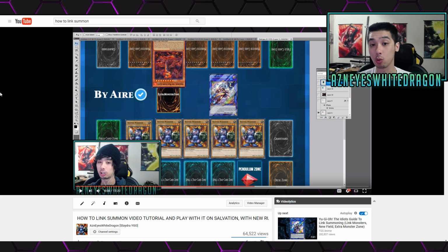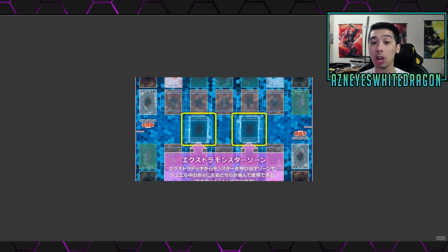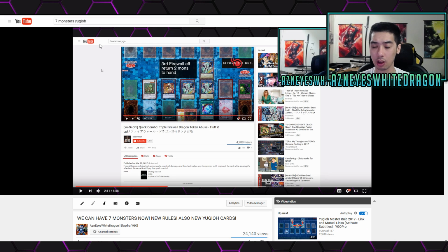But to sum it up real quick, getting monsters out of the extra deck requires you to have a spot called the extra monster zone that is unoccupied, or a link monster that will allow you to have multiple monsters from the extra deck now. And you can also even have 7 monsters. You can technically use both of these new zones, and I explained that in another video down below in the description box. I'll link everything so you guys can have access to it.